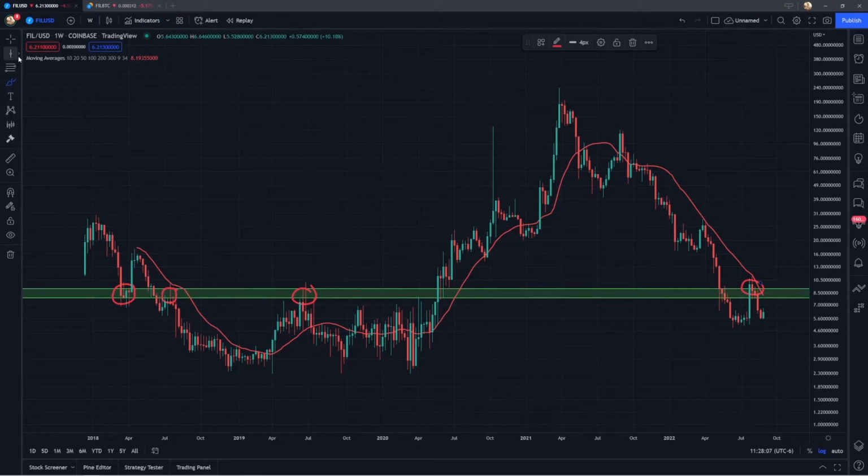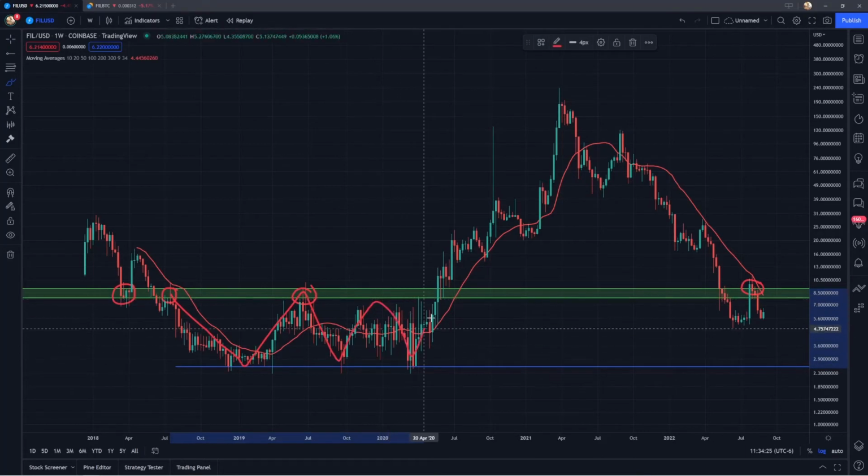And if we're looking at the previous cycle, this was a level that basically whenever we rejected off of the $8.50 region, that meant we had a continuation lower to the support level around $2.50. And you can see that actually occurred on both occasions. This rejection here in July of 2018 was followed with a move back down to those lows. Same thing here in July of 2019, we had a retest of this region, and that meant we revisited the lows around $2.50. So basically, it was a range where we oscillated from the highs to the lows and sort of just consolidated from this $2.50 support to the $8.50 resistance.